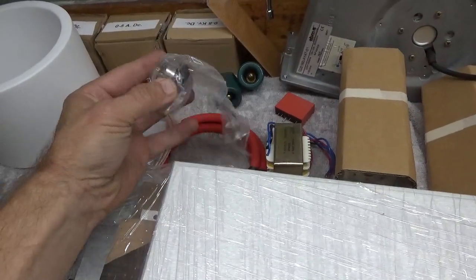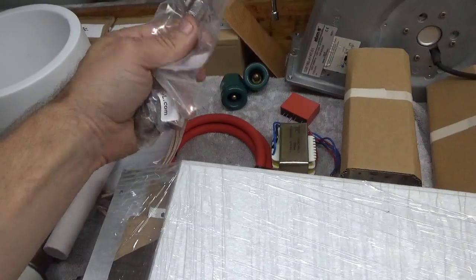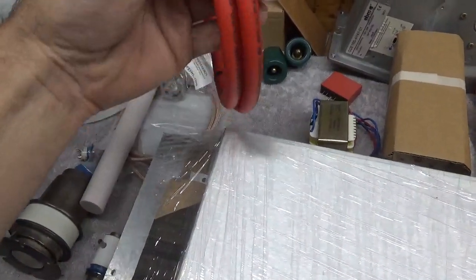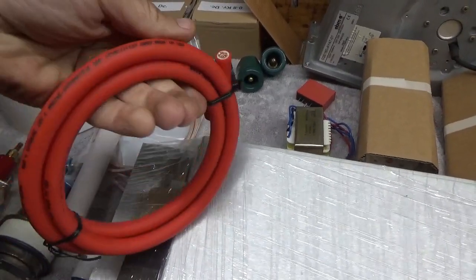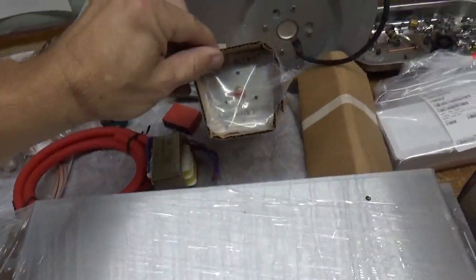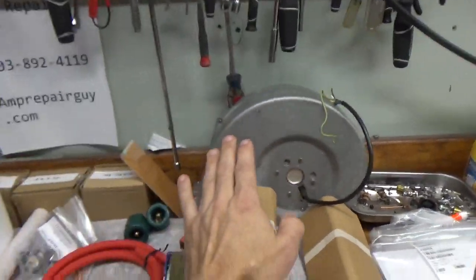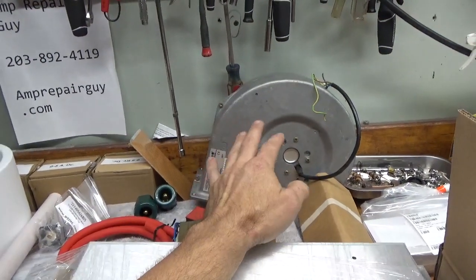Brand new output 7/16th DIN connector. Brand new SO-239 for the input — he wanted that input connector, so he gets what he wants. Here's the filament lead for inside the RF deck — really flexible, double insulated, 4-gauge wire. Brand new air variables for the input circuit, utilizing a pi network for the input, rated for the proper voltage. Brand new EBM PAPST blower, which exceeds the pressure and CFM rating for max anode dissipation on the tube — that'll be housed in the bottom cabinet.